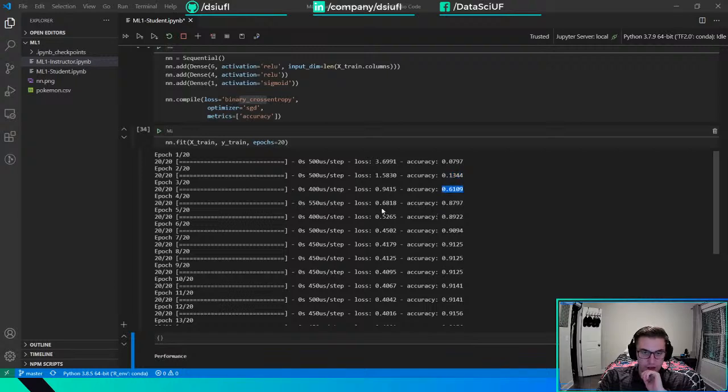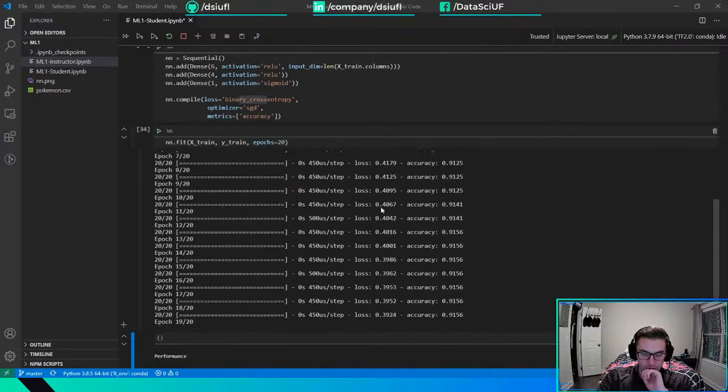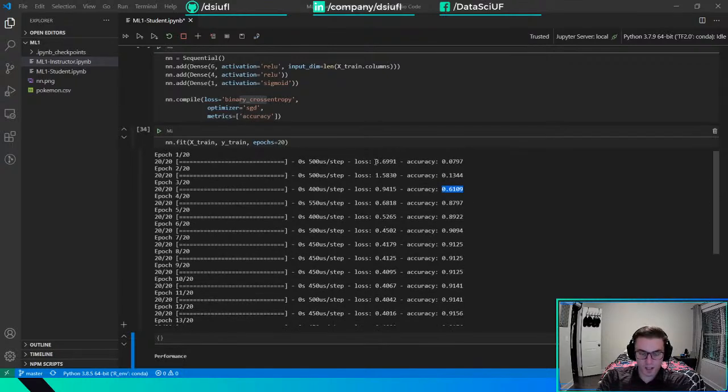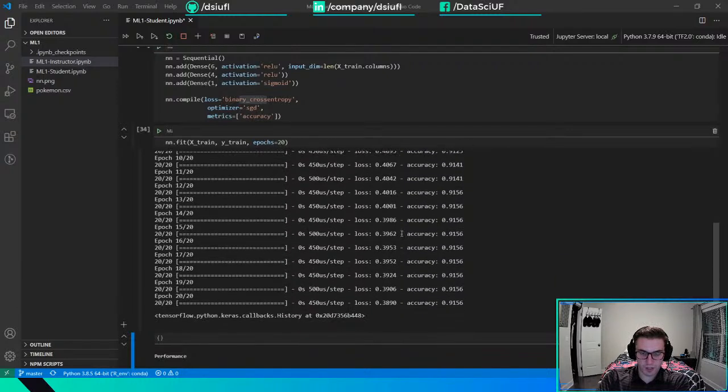Okay, so loss, as you can see here, it might be confusing on here, but up here it's obvious that this is the cross entropy and not our accuracy. So this is why we have the accuracy metric so easily understandable. As you can see here, it kind of tops out at 91% or 91.5% accuracy, which is pretty cool.